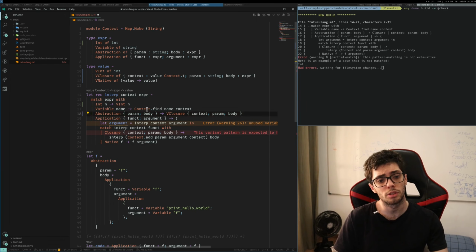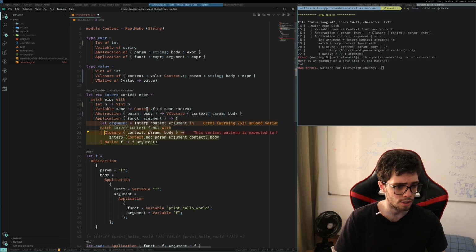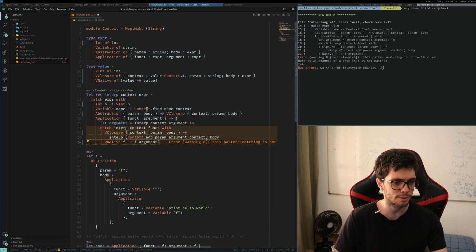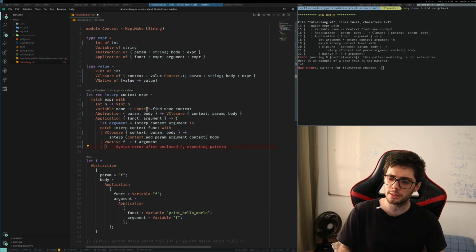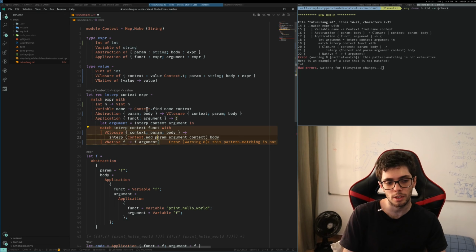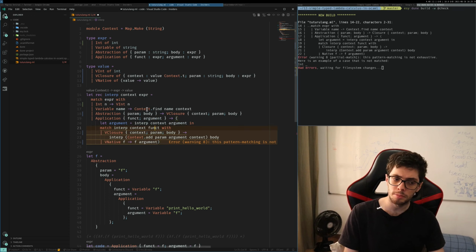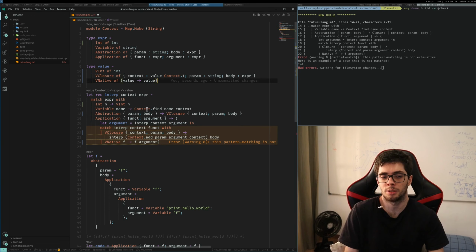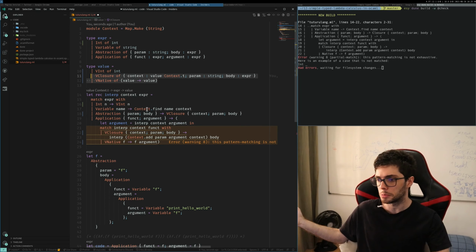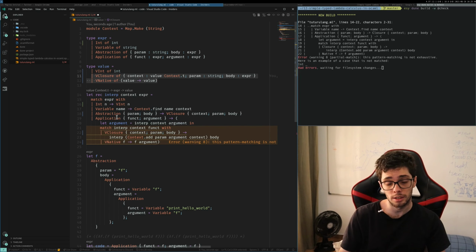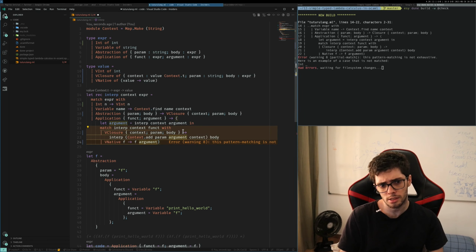Now this should be VClosure, VNative. And here lies the problem. You have an application, you're calling a function, and before, it was always a function. There was no other representation, but now there is.